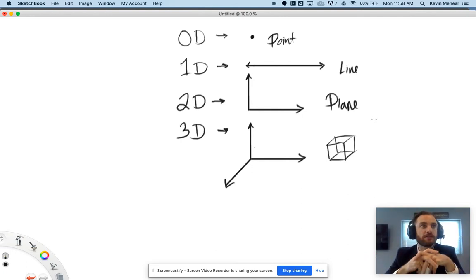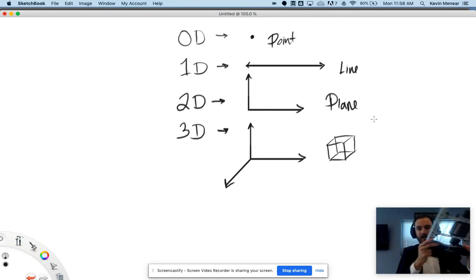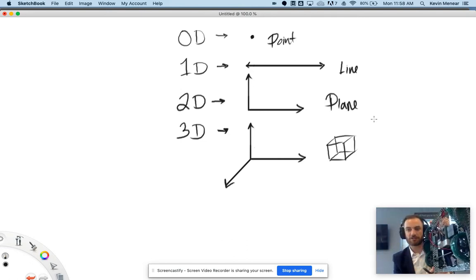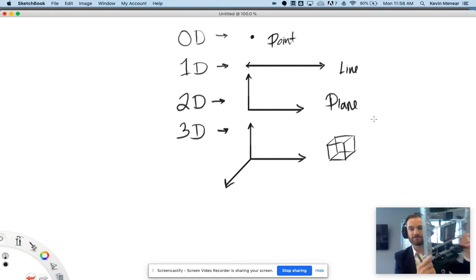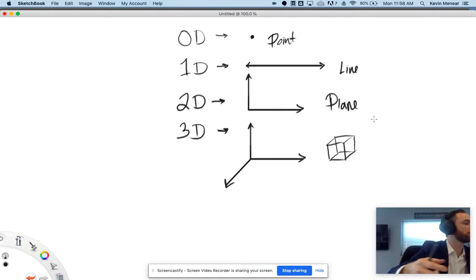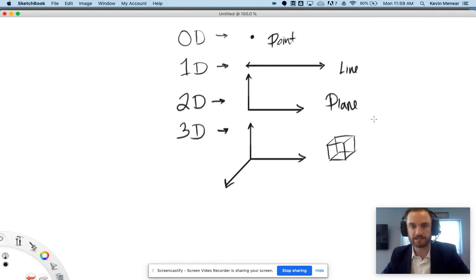Now, of course, there are going to be simple objects like a cube or a cone or a cylinder or a prism or a pyramid. They're going to be simple objects and it's going to be simple to find their volume. And then there are also complex objects. For instance, this robot. This is a physical object in 3 dimensions, but if I'm going to try and find the volume of this robot with math, it's not going to be that easy. Well, fortunately, we don't start with crazy complex objects. We start with very simple objects, and that's what we're going to be learning about in this module.